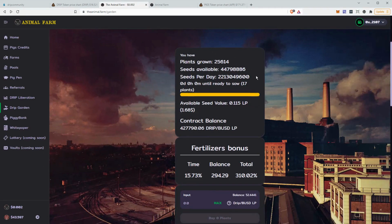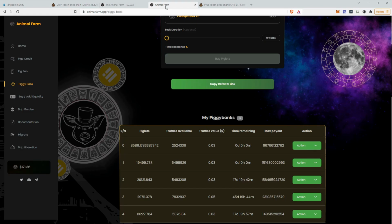so I can continue to try to grow my overall percentage of the contract, because the bigger percentage of the contract that you have, that determines how much you get paid out. So that's my goal right now, is just to grab everybody's percentage that's been selling off and exiting the system, and just grab the percentage so I can increase my stake.